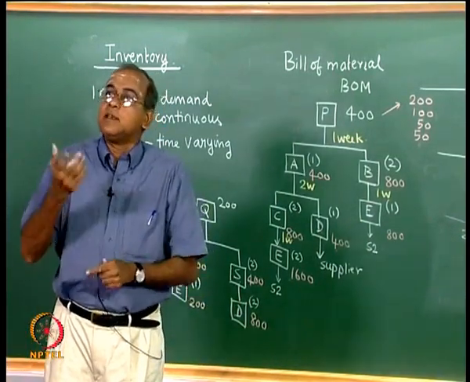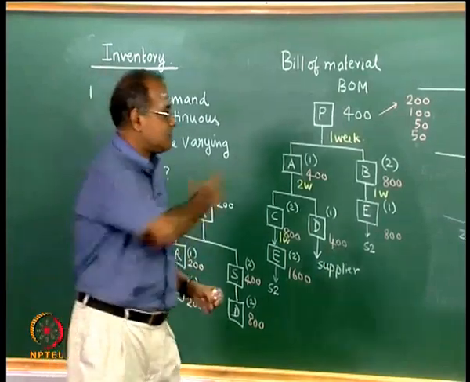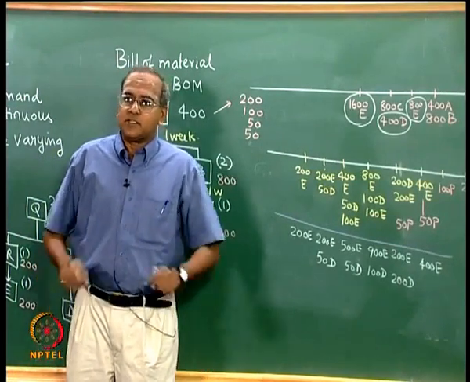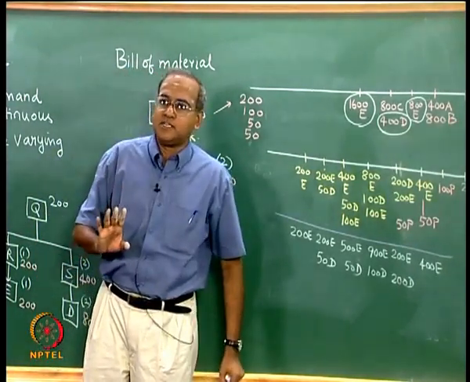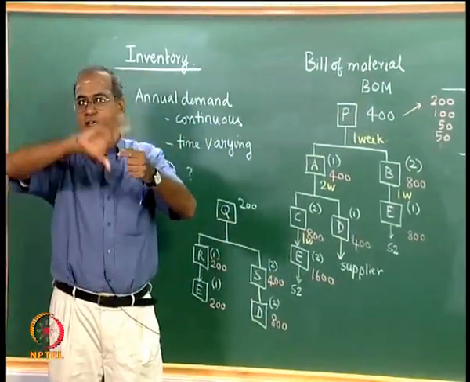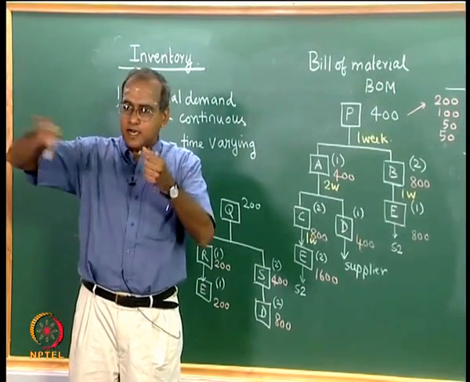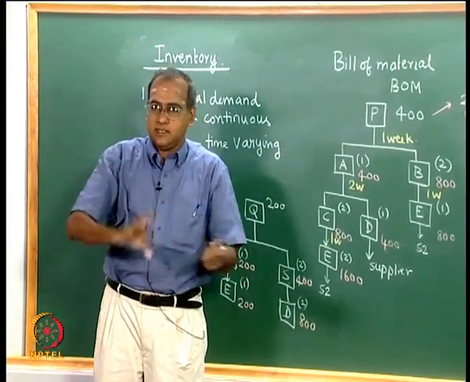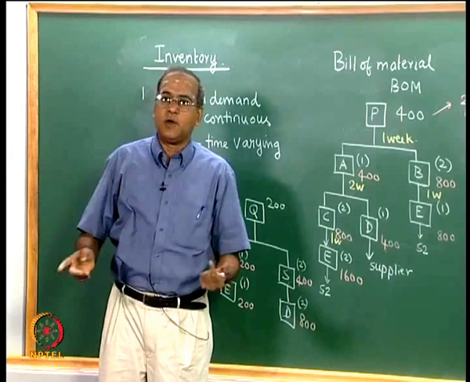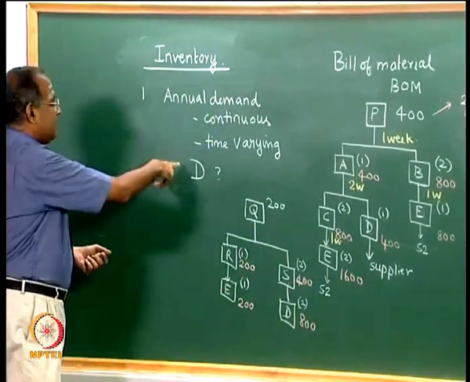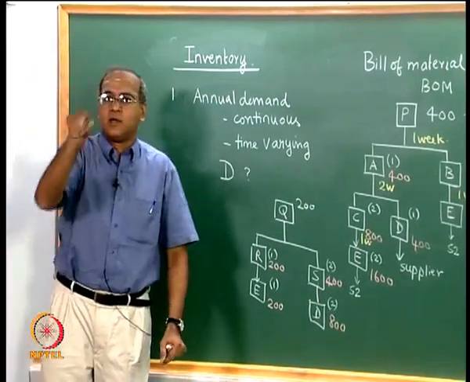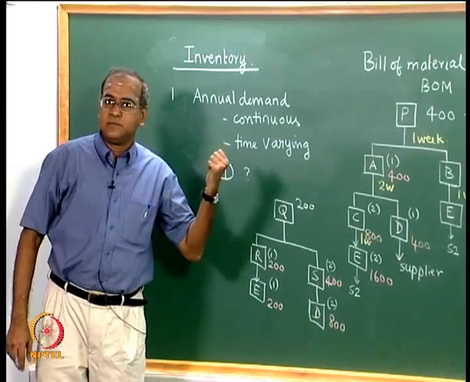The other alternative in the pre-MRP days was, since this was a time consuming activity even when done manually, it was always easy to go back and do a single multiplication and say totally in the year this much P I am producing, totally in the year this much Q I expect to produce, and I know that for every P I need this much of E and this much of D, for every Q I need this much of E and this much of D. Simply multiply by the requirement and aggregate it, we would get that single D, which is the annual demand for that item, and one could use an economic order quantity there.